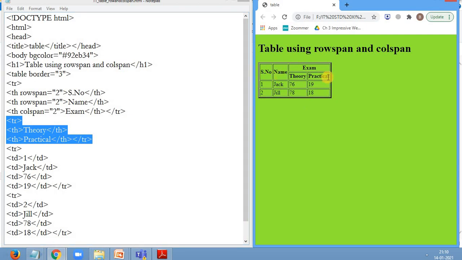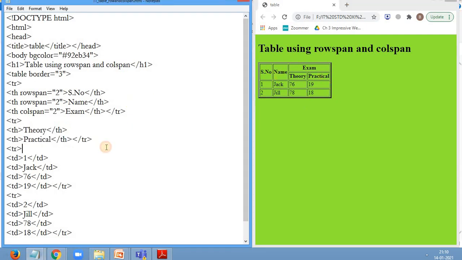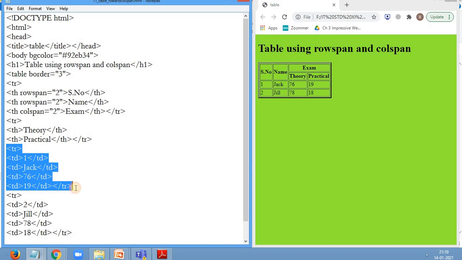After completing the row span and col span, then we will move to the next row. Td as 1, then next Td as Jack, Td as 76 and Td as 90. We close tr.